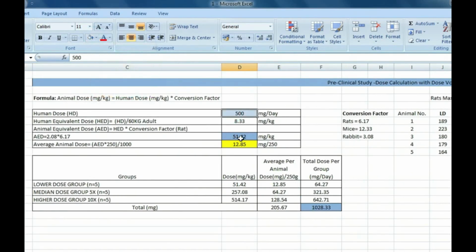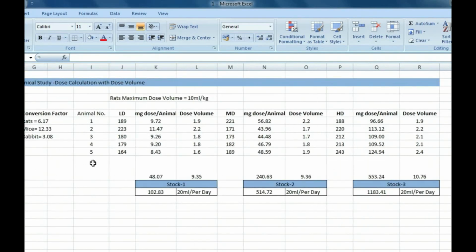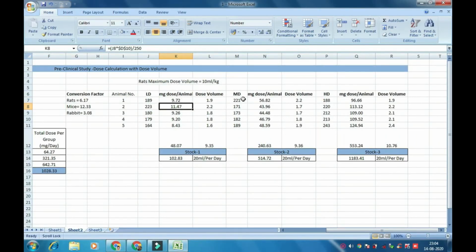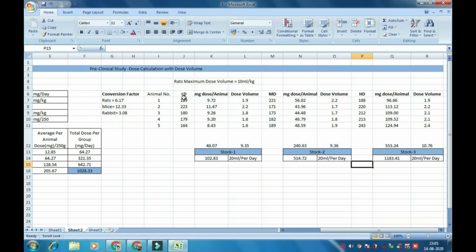And next, how many fold the concentration we have to change, that we have to notice. And the next point is, what is the drug concentration per ml volume. So per ml volume we have to determine what is the concentration of the drug. That is a crucial point. And lastly, what is the animal therapeutic dose per kg, that we have to remember. Means that we have converted from human dose to animal dose, that we have to keep in mind.